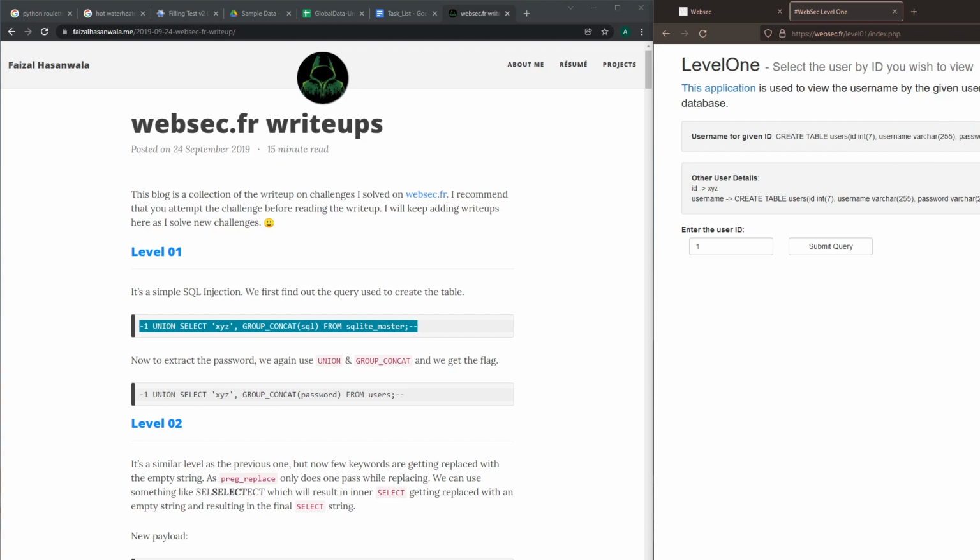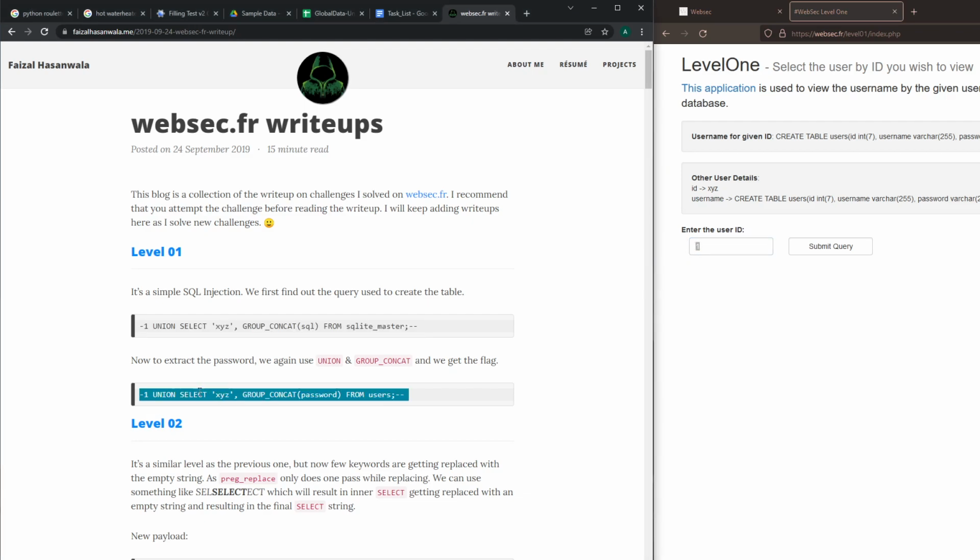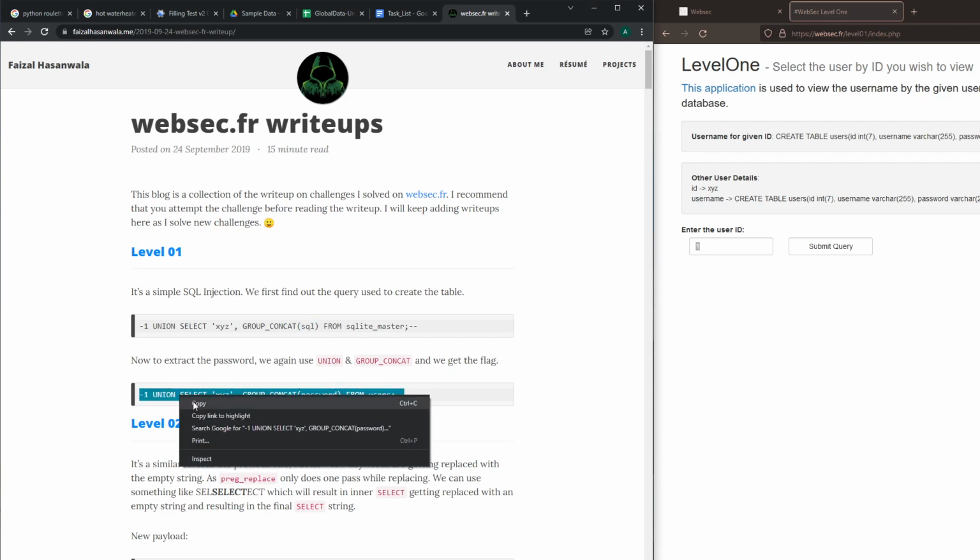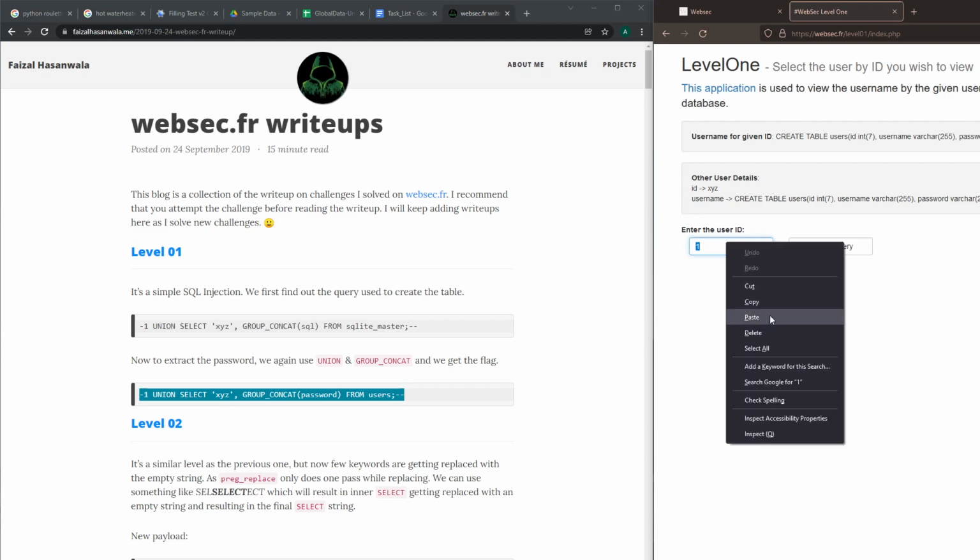So now that we know it has a password, you can use a similar injection. As you can see, we can use Faisal's again, but it's almost the same injection as before, except instead of sql and group_concat, which is the function that returns a string from the database, we have password. And instead of sqlite_master, we have users, since we don't want to select from the entire master table, we just want to see from users. So using this payload that Faisal provided, let's see what we get.